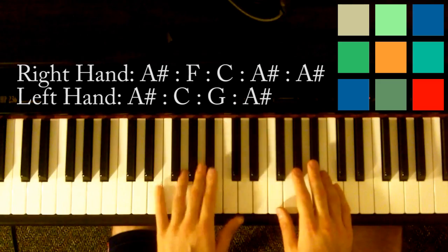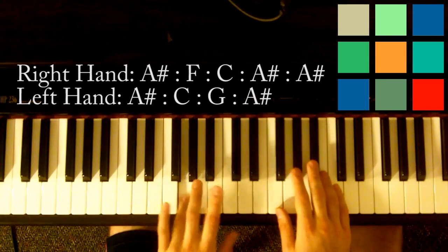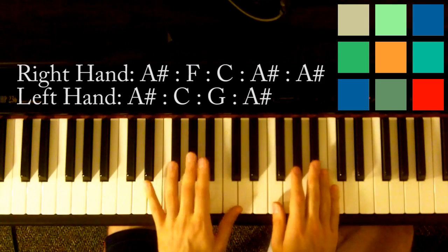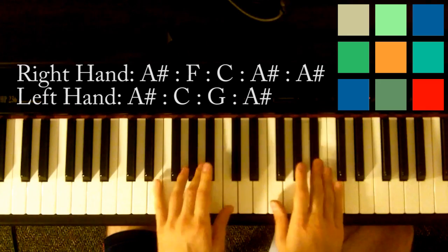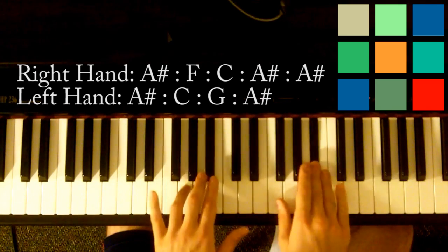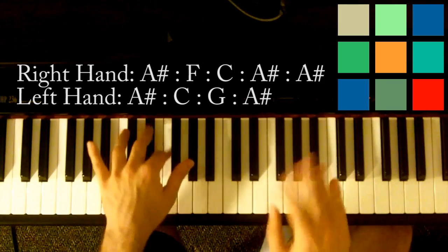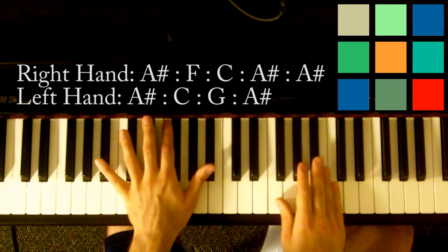Okay? And you're going to try and put that together. I'll try to do it slowly here. So that's the whole loop. You could play it for the whole song. There are a couple parts where this right hand loop sort of cuts out, but you could play through that part and still get away with it sounding pretty great.